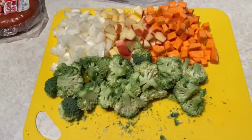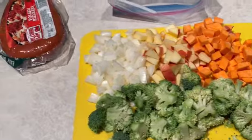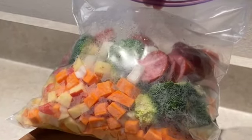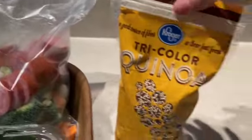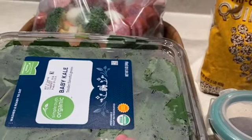Okay, I've got dinner all prepped and I'm ready to head over to my mom's. It's a harvest sheet pan dinner, but I want to turn that into like a harvest grain bowl. And I took a recipe and then sort of ran with it in a different direction. So there's some stuff that's on the recipe and there's some stuff that's not. So I put sausage, a head of broccoli, half a sweet potato, one apple, and one yellow onion. And then I'm gonna make some quinoa and put it over the top of some baby kale.